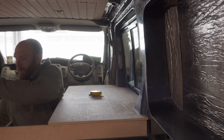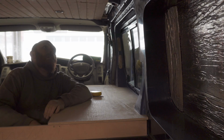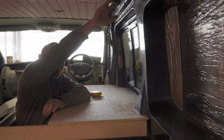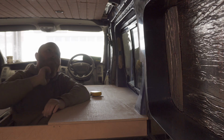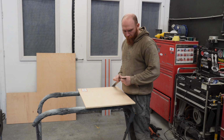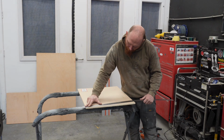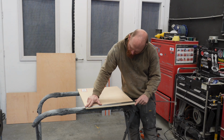So what I will do now is probably measure from the lowest part of the ceiling and apply that to that board. It's only 1.7 centimeters difference. So I think if I draw a line from that corner to where I've marked there.